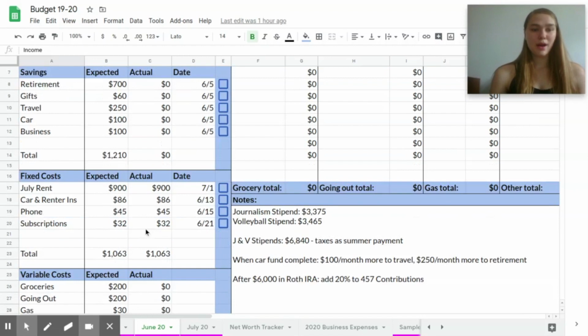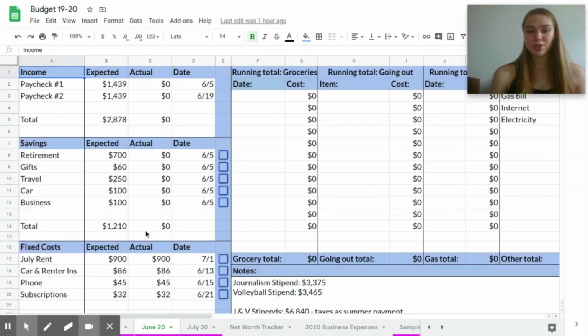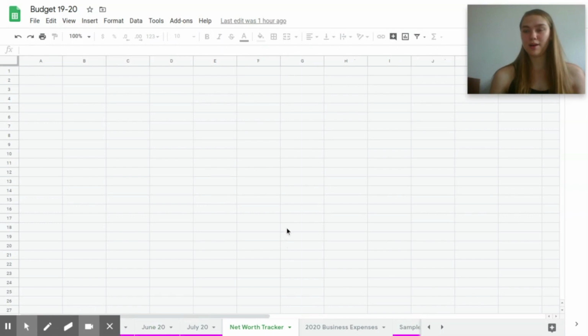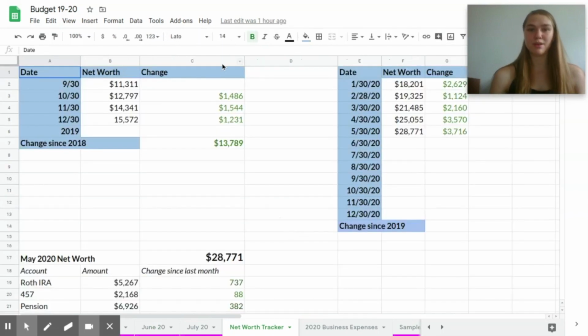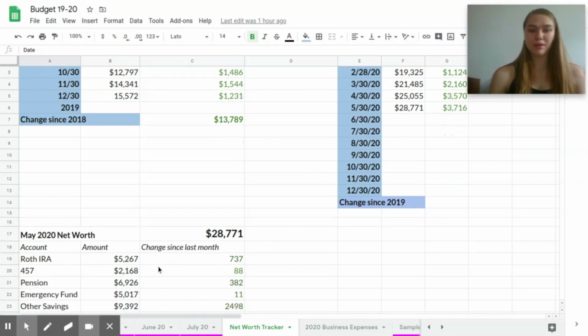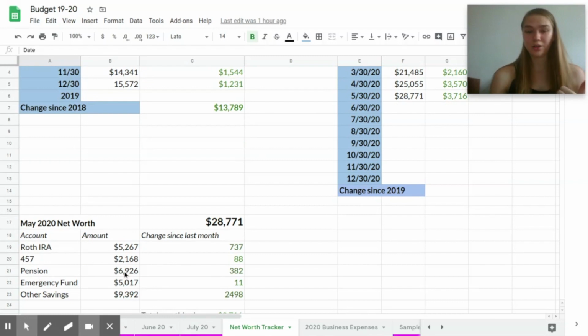So this is my June 2020 budget, and you can see I've already kind of started thinking about July. I've got my net worth tracker here, which you guys see sometimes when I do my net worth update videos, but basically I just have all of the change from each month and I total up the changes here for when I put out the video to you guys.